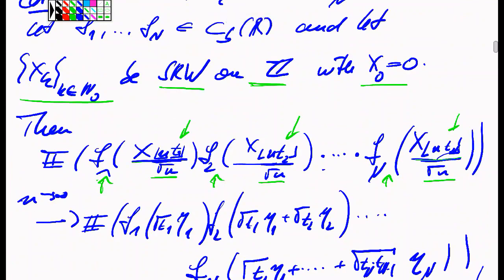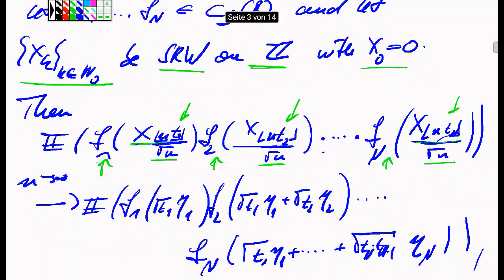We evaluate this Markov chain, but now not at one particular moment of time alone, but at a collection of time points, which are t1, t2, and tn. And then I evaluate all these time points with a linear scaling factor n that would stretch the time axis significantly. So I evaluate effectively this Markov chain at very late moments of time. And since I expect very large values, I would want to divide by square root of n each of those individual observations before I plug them into these test functions fi.